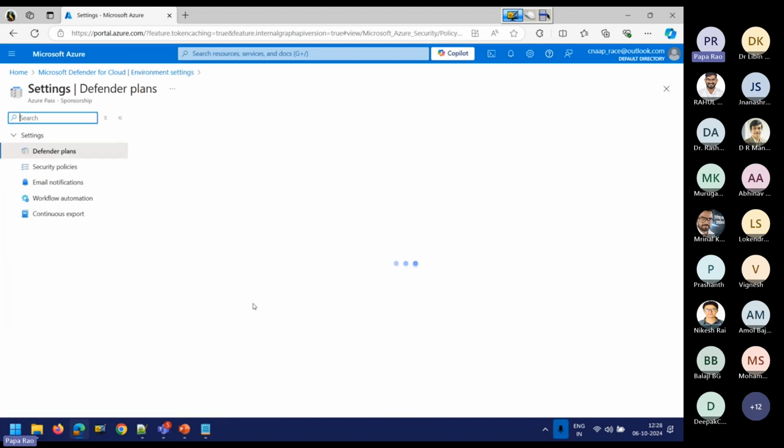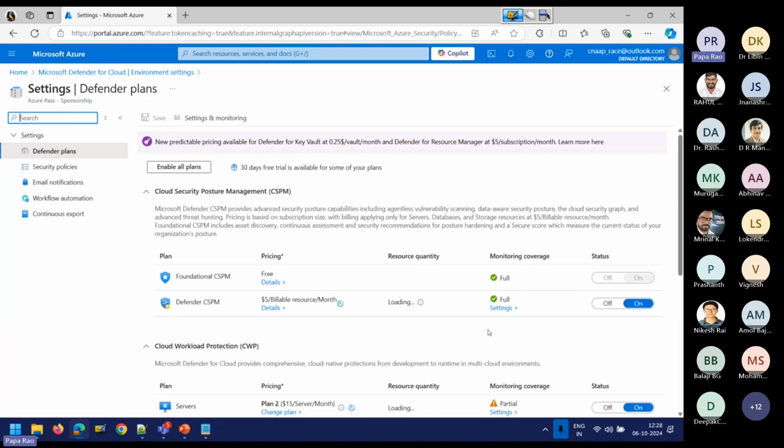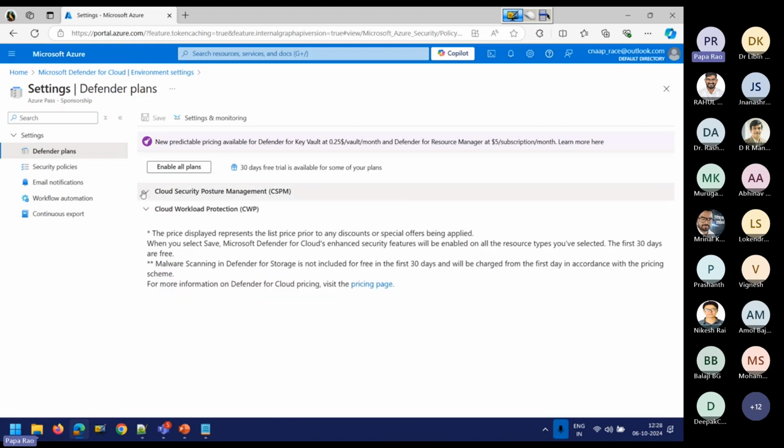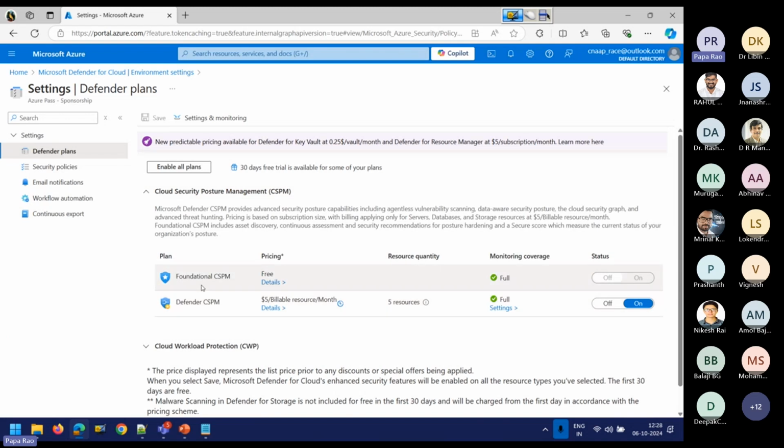You can see that list. In the CSPM part, foundational CSPM is on by default. Defender CSPM is billable for 5 resources. So I enabled this one.